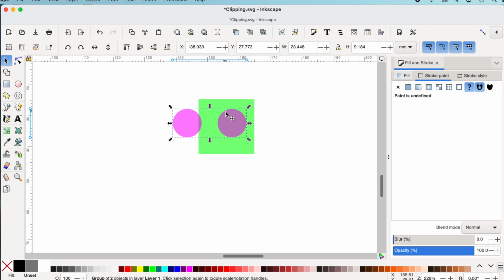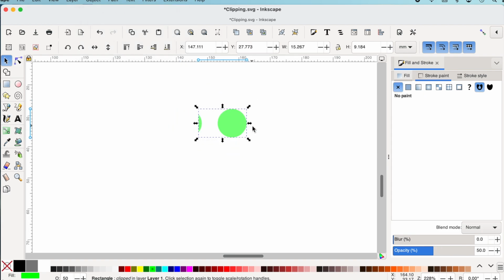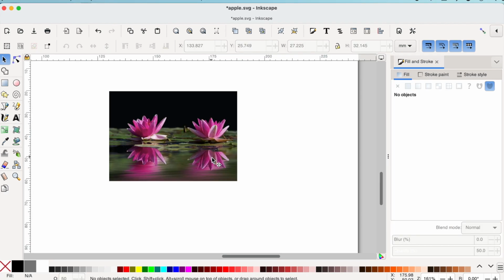Now, as you can see, the area that is going to be clipped is the area that is overlapping here and the area that is overlapping here. You don't have to really worry about the color of the clipper, because the clipper disappears and the color of the object at the bottom is the color that is going to be visible. So let's put this to the test. Let's select both objects, go to Object, Clip, Set, and now you can see that we have one full green circle and part of the green circle showing, and both circles are green since our object at the bottom was green.